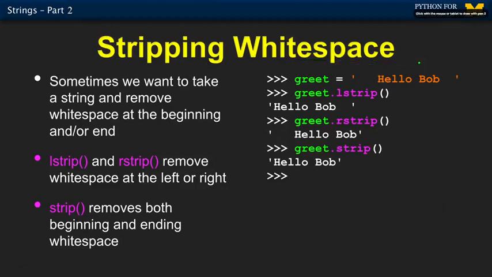It affects mostly spaces, but there are a few other characters that do it. So here we have a string that's got spaces at the beginning and end, and strip pulls off the characters from both the beginning and the end. It says whoosh, whoosh. It doesn't hurt the original variable. It just gives us back a copy with nothing there. And we can strip from the right side if we want, and then we can strip from the left side.